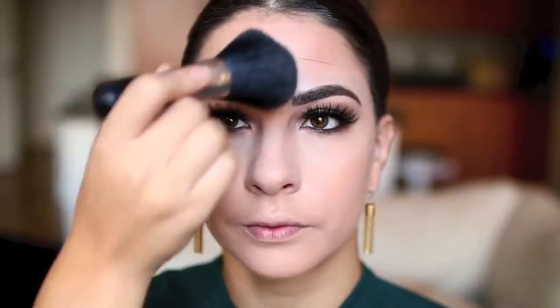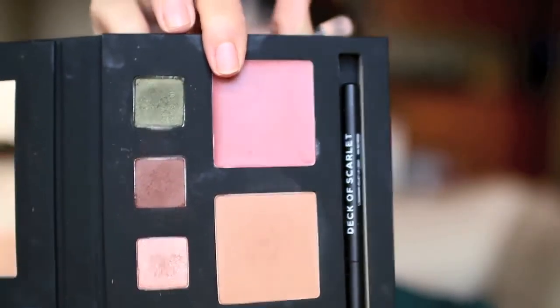I'm going to add some warmth back into my skin using that taupe shade — it says it's a blush, but I think it works really well to deepen up the skin tone a little bit, especially for my complexion. To finish off the cheeks, I'm going to take Playtime, which is a beautiful cream blush, to just add that bit of dewiness into my skin. My dry skin loves cream blushes — you can even use a cream blush as a lip color if you choose.